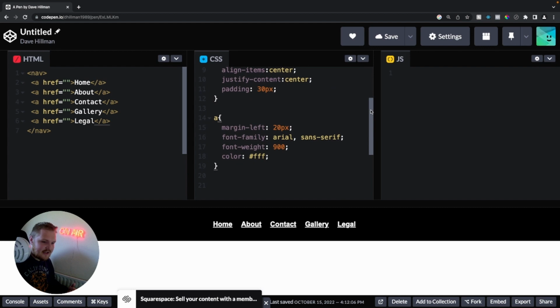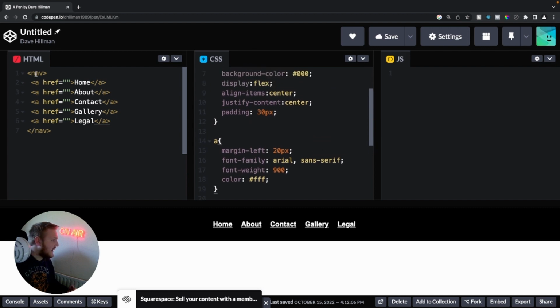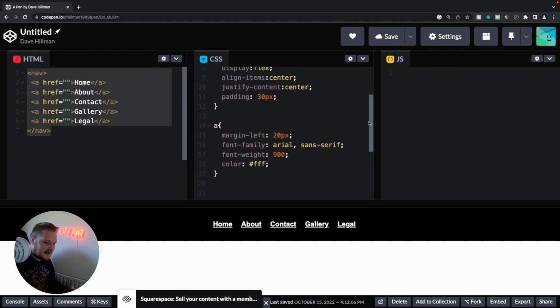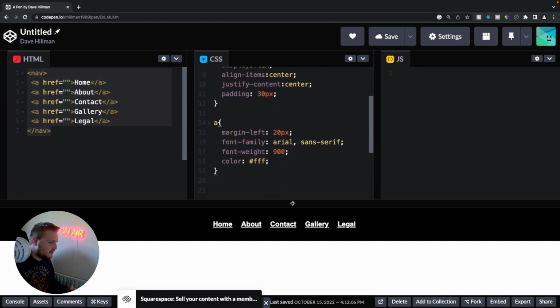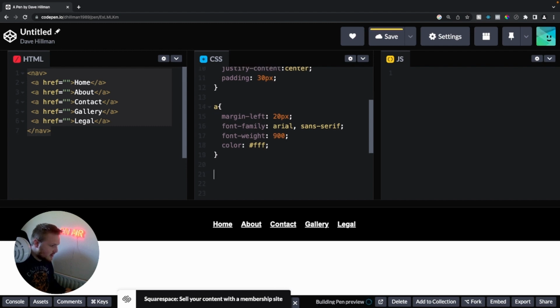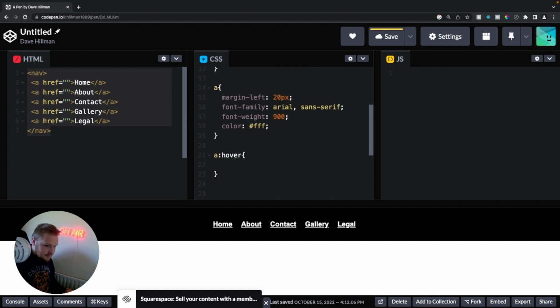So I've currently got set up on CodePen here a quick navigation, something quite simple, and I've got some basic styling, but I'm going to try and do something so that when we hover over one of these buttons, we can tell that we've hovered over that specific button. And the most obvious solution here would be to say a:hover and then we do something with it.